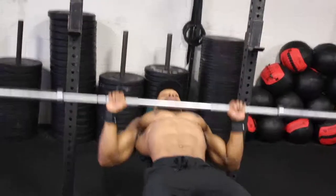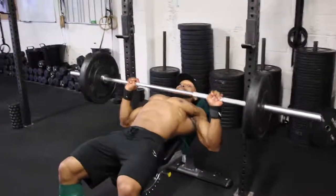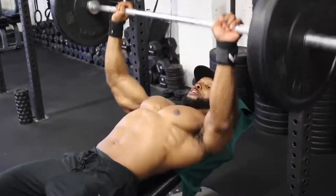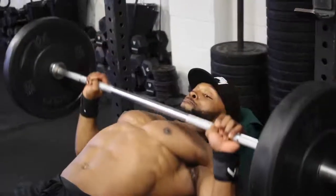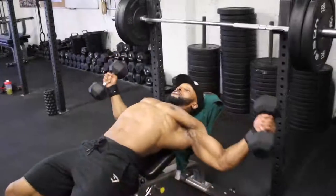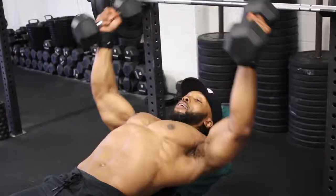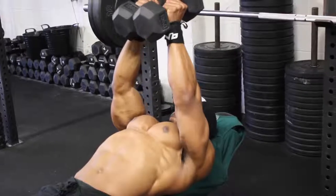With the bench press we'll be doing four sets, super-setting with dumbbell incline flies. For the first set on the bench press we'll be doing 15 reps at a two-second eccentric tempo — when bringing the bar down towards your chest it takes two seconds, so count it out loud or in your head: one, two, then all the way back up. After 15 reps, super-set with dumbbell flies using a two-second eccentric and a two-second squeeze at the top. The flies are 12 reps on all four sets.